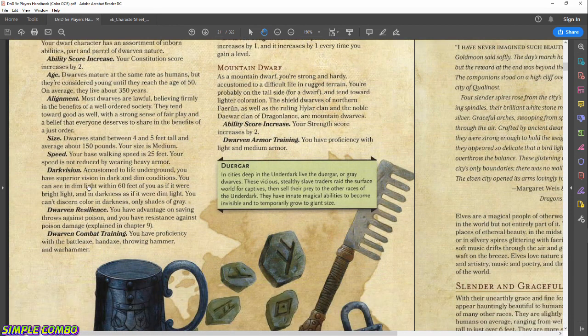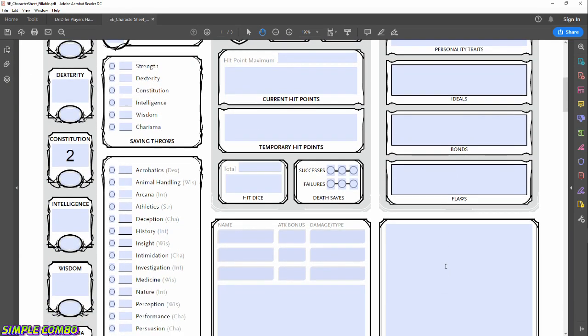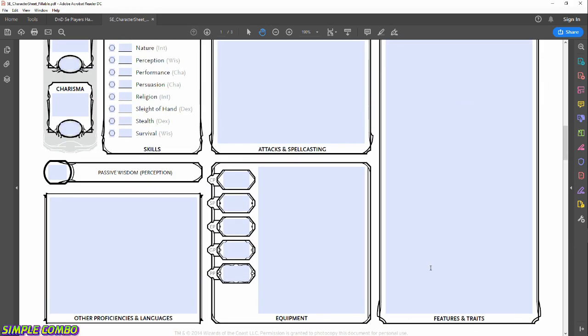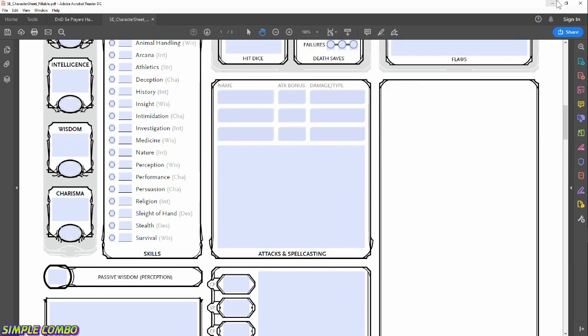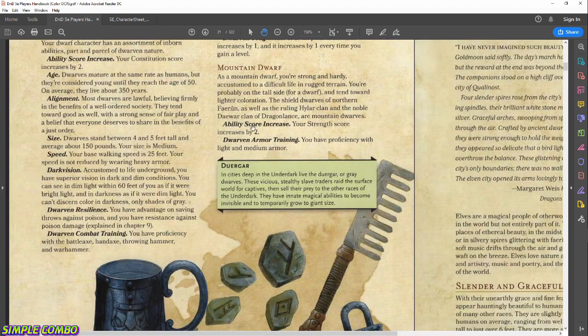Okay, now next thing, darkvision. Now darkvision is more of a trait, so we're actually going to be listing that, and it has a bit more of a description as to what this actually does for us. This is going to let us see properly in lower light areas. But what we're going to do is put this on the sidebar here, which is, as you can see, labeled features and traits. So let's get that on there. Darkvision. And sometimes I like to put a little page number, so if I need to look up more information while I'm playing, you just know, page 20, you can jump right to it, and that's going to give us the info we need.